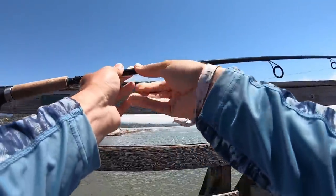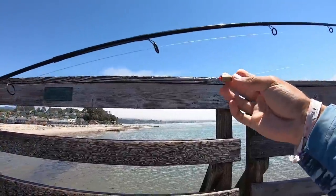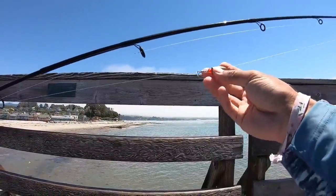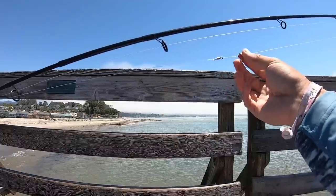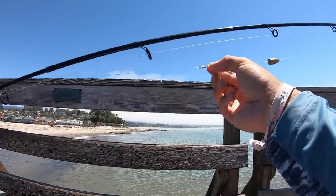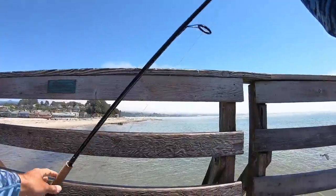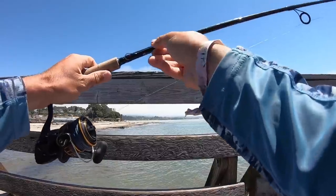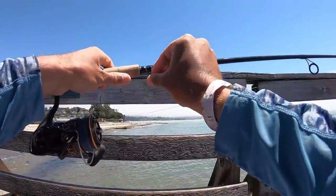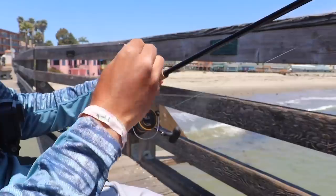Here's the setup I'm using for today's video. It's my normal surf fishing setup with a Carolina rig tied on. That's about — I'm not sure exactly how big it is — probably around an ounce three-quarter or an ounce sliding bullet sinker, to a bead, to a swivel, and then about a three-foot leader. This is 15-pound mono to a really small — for the surf at least — size two mosquito hook.